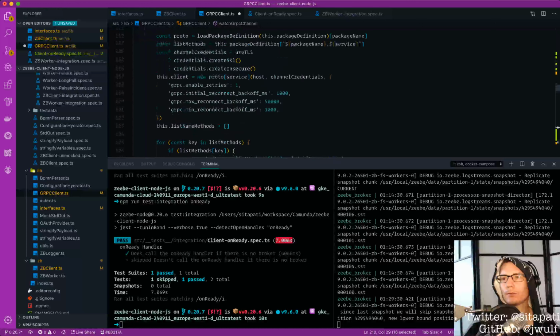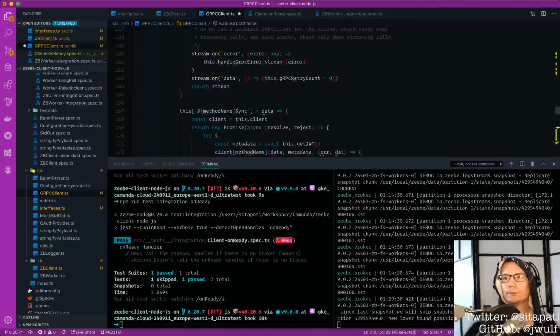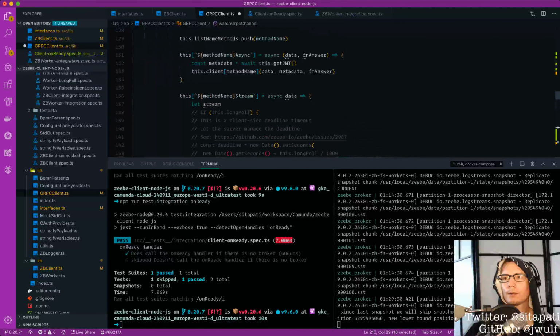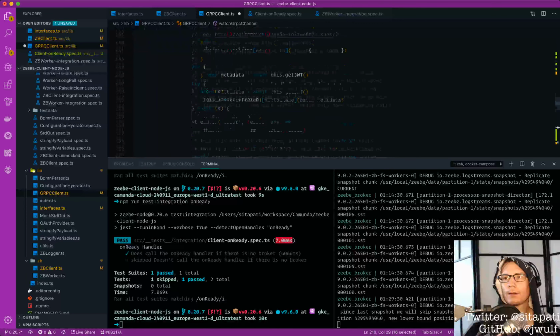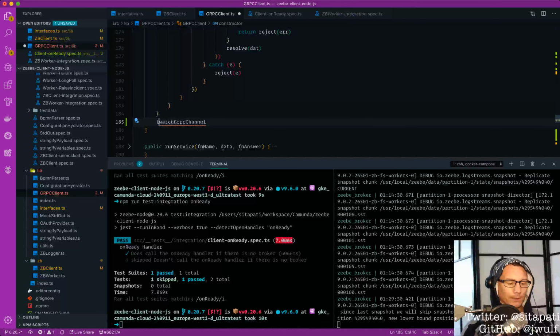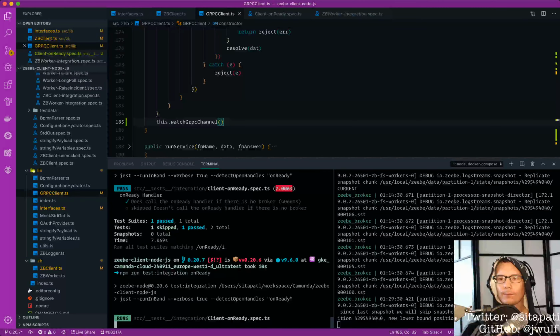I'm gonna probably have to do it cleaner than this. What's this? Okay, that's for the stream. Let's see what happens if I just watch the gRPC channel. This is normally called after an error occurs, and then it watches it to make sure it's coming back up. Let's see what happens if I just put it in the constructor. Could be messy.